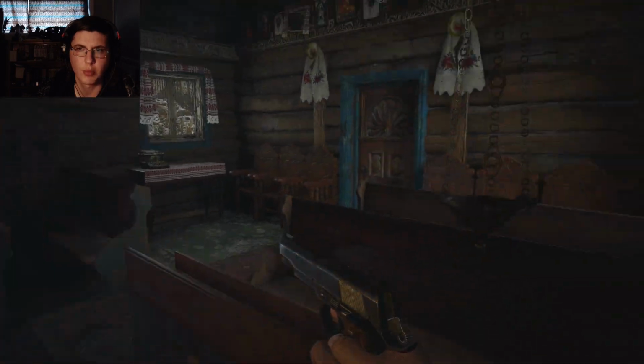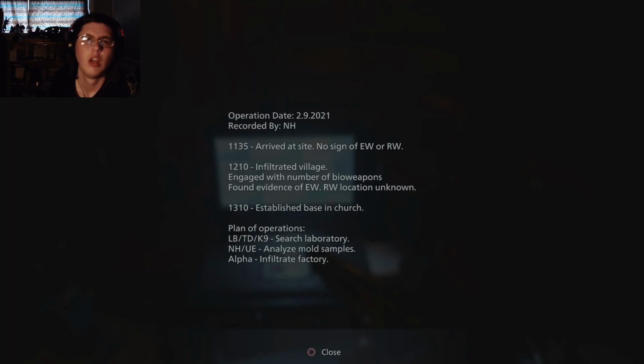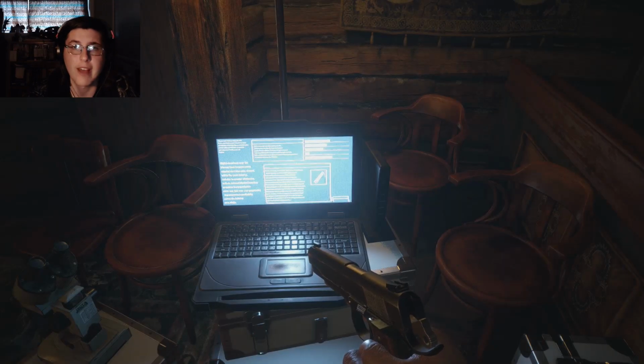This wasn't here last time. What the fuck? Hold on. Operation date 292021. Arrive at site. No sign of Ethan Winters or Rose Winters. Infiltrated village. Engage with number of bioweapons. Found evidence of Ethan Winter. Rose Winter location unknown. Establish base in church. Plan of operation. Search laboratory. Analyze mold samples. Infiltrate factory.